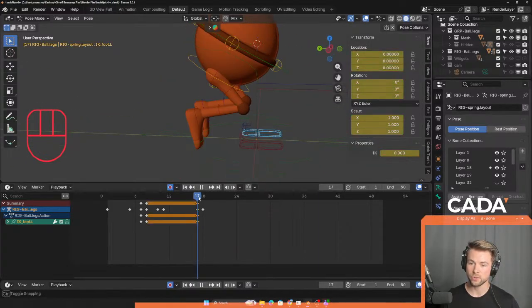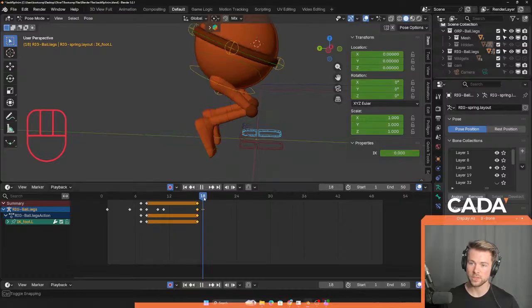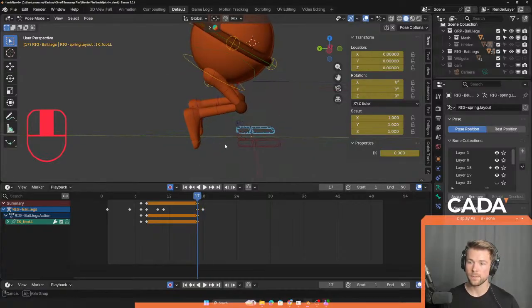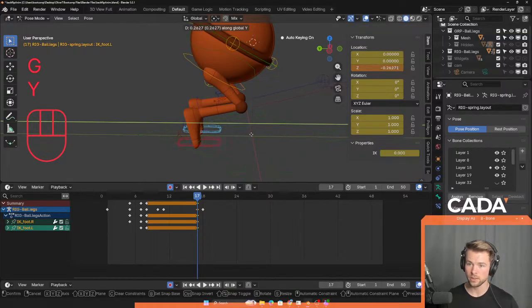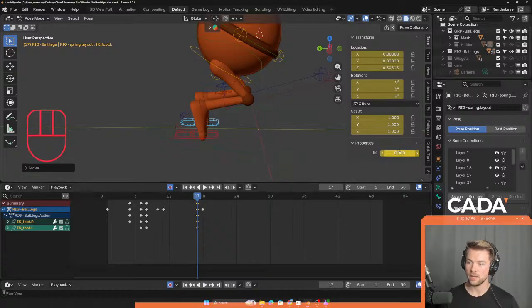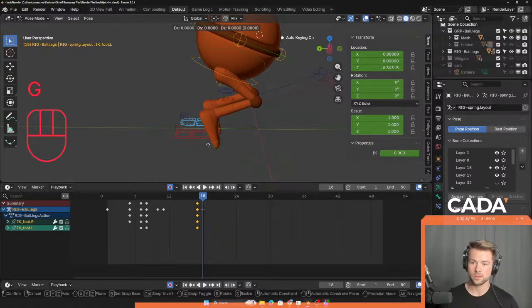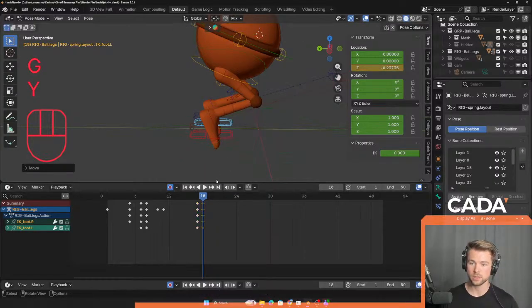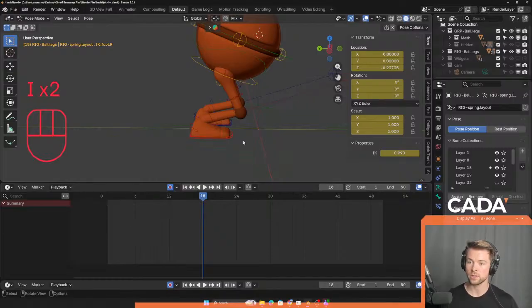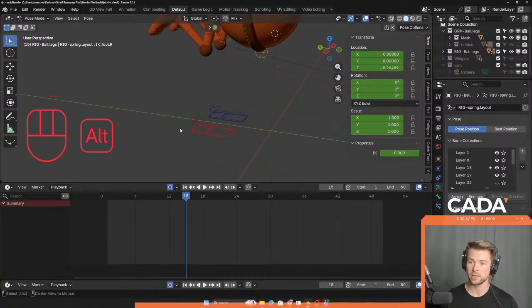I'll show again. I go to frame 17 because he's done rotating on 18. I move both of these controllers. I click, shift click, G and Y to right around where his feet are. I click I to keyframe. Move one frame forward to frame 18. Oh, I might actually G and Y here. And then I set the IK to 1 and click I to keyframe. IK to 1, I to keyframe. So he's gonna stick his landing.